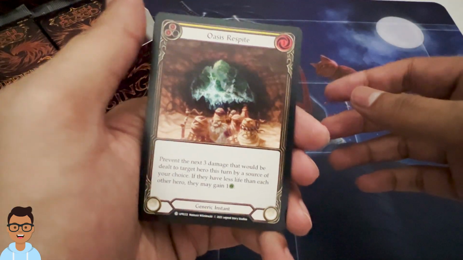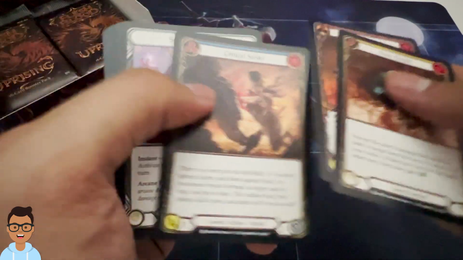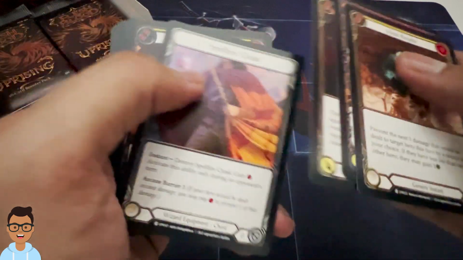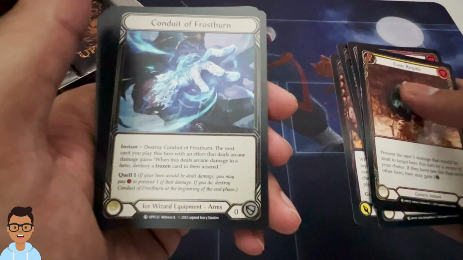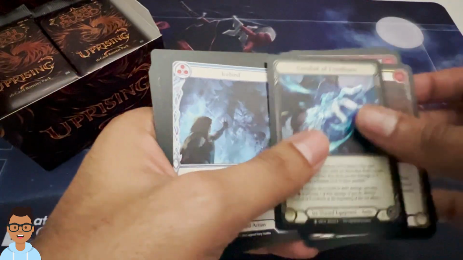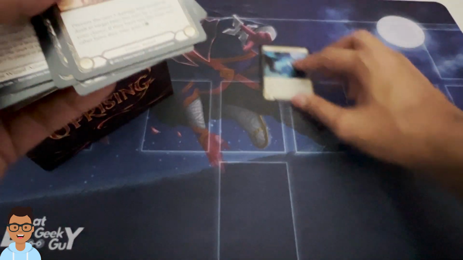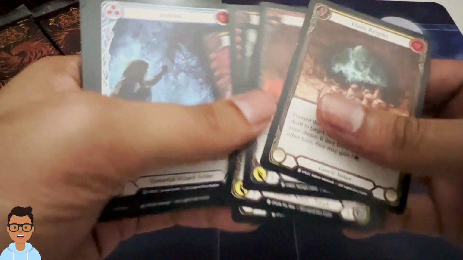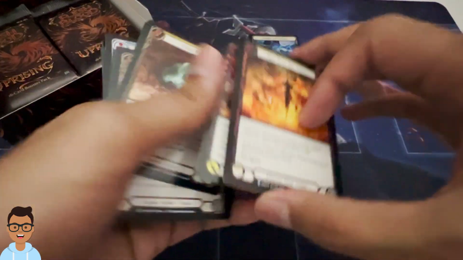So we're gonna start with an Oasis Respite. We're gonna go a bit slow, but as we move along, we're gonna pick up the speed. So we have a Conduit of Frostburn. In this case, this is a rainbow foil, I believe. So a rainbow foil equipment, very nice. Always nice to have one of those. So these are our 2 rares.